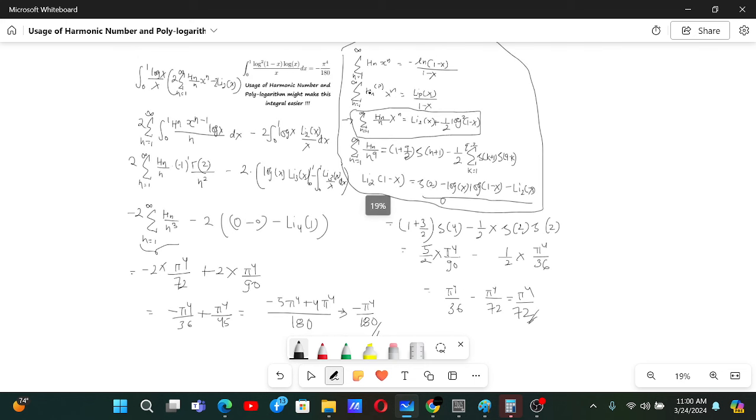If we have to talk about the flow, first of all, I shared with you how there are such tools involving harmonic numbers and polylogarithms, and then I tried to show you that there's also one involving log x 1 minus x. So I substituted log x 1 minus x with its corresponding value, and then we had two different integrals, one with the beta gamma function. After building the beta gamma function, this went into the classical Euler sum. This was easily simplified with polylogarithm, and then we got some expressions for pi, we added them, and we got the answer. That was it.